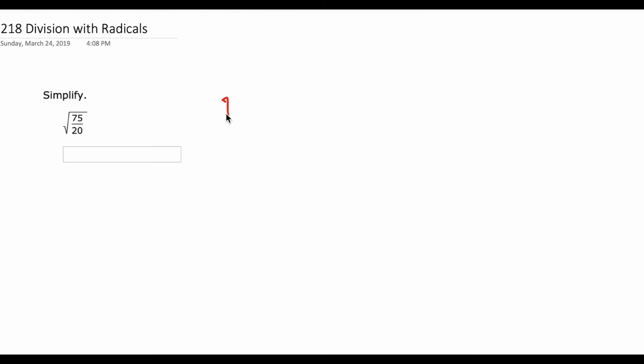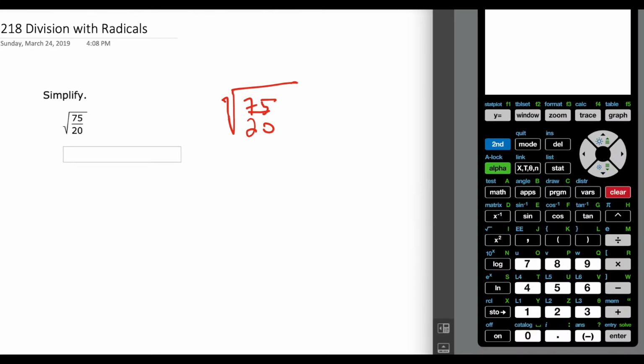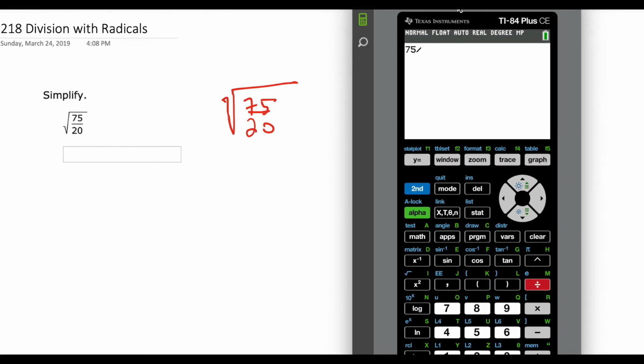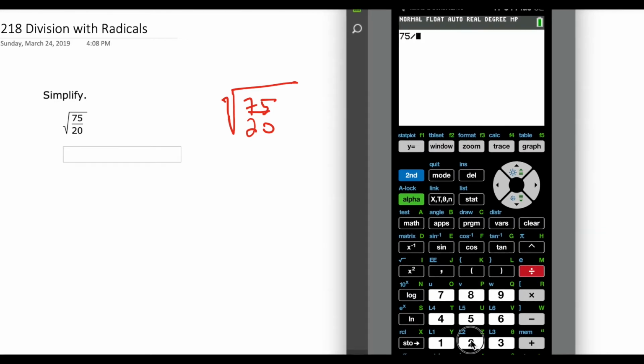All right, so an easier way to do it would just be to simplify from the beginning. And if you ever get something like this, like if you actually get these numbers on the test, then you can let your calculator simplify for you. So you can say, all right, well, I'm going to do 75 over 20. And then, bam, 15 over 4.